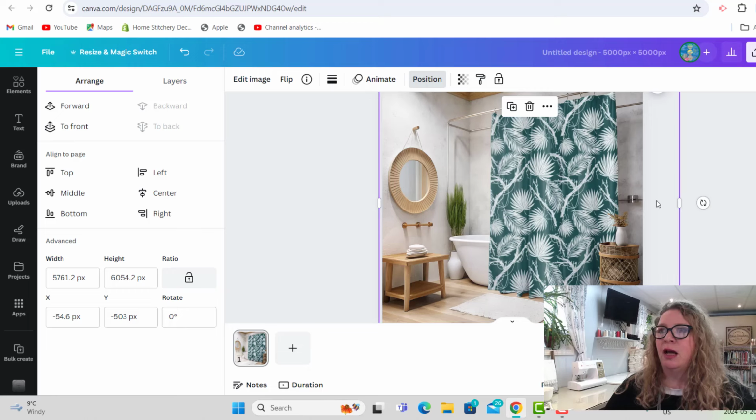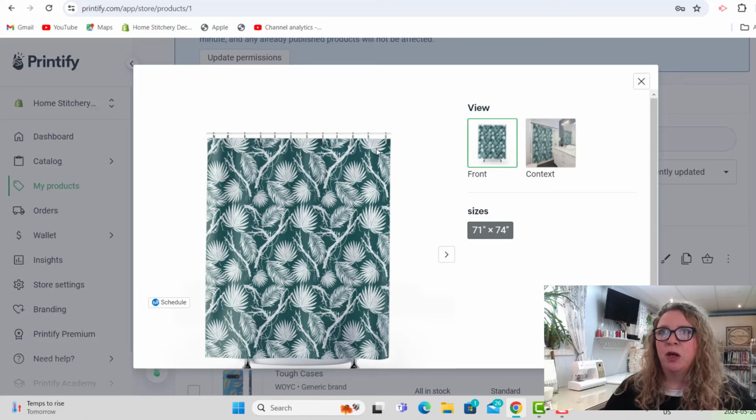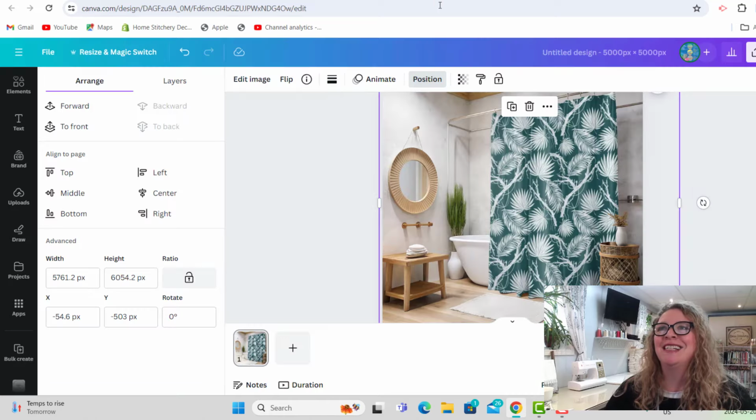Now, a great way to make sure your design is to scale is to count the elements on the design on the long side here. So we've got 1, 2, 3, 4, 5, 6, 7, 8, approximately 9. And then when you come over to your print on demand site here on Printify, and you pull this image up as well, you can count the images as well. 1, 2, 3, 4, 5, 6, 7, 8, 9, approximately 9. I might have missed a branch. So you want this mockup here to be as close as possible to the mockup over here for scale.